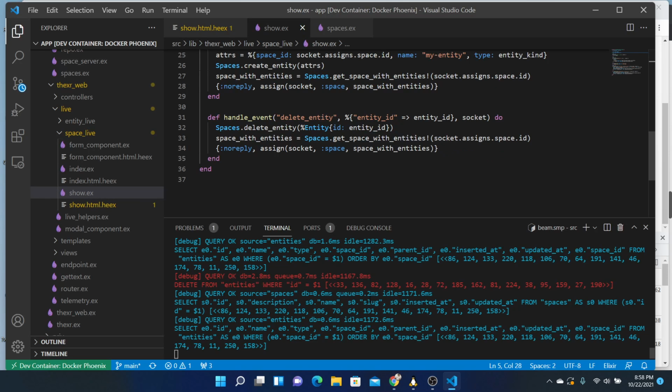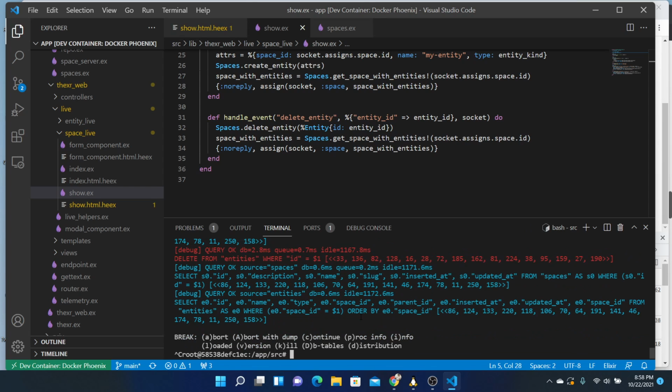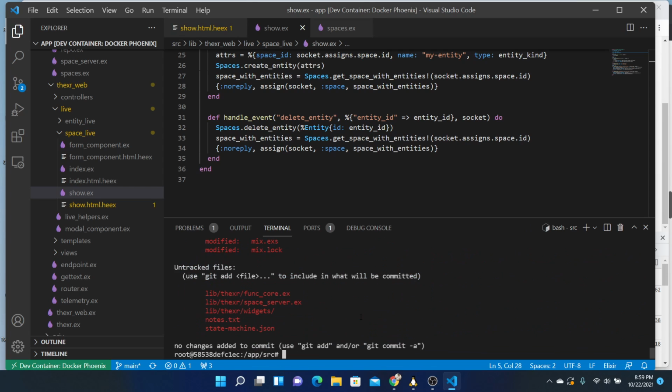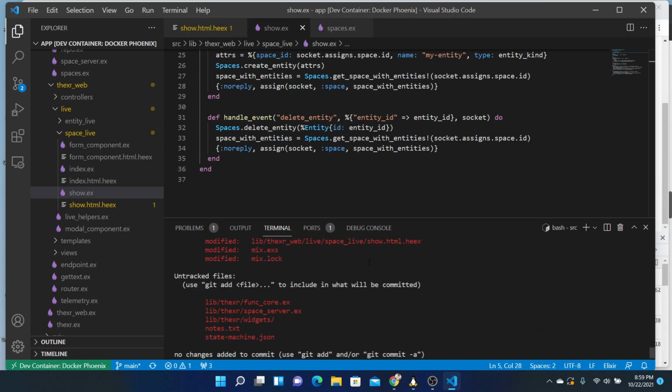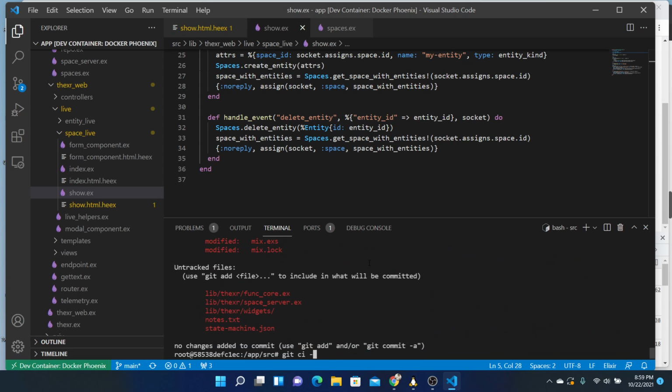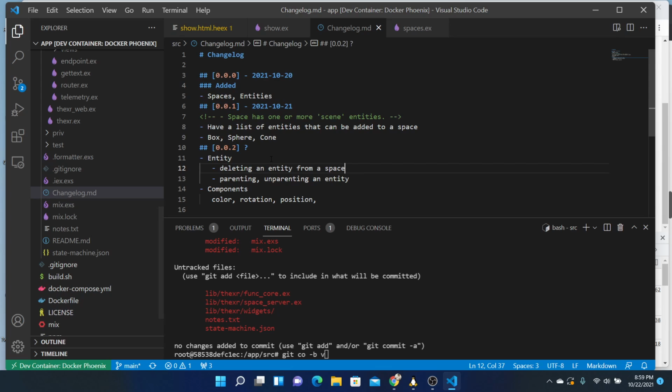Let's save it. Commit. Let's make a branch. Check out branch. We'll call this version 002.